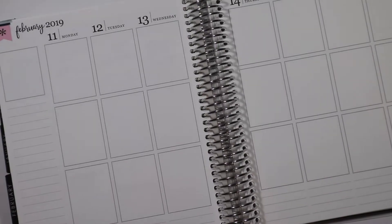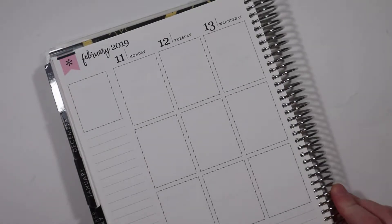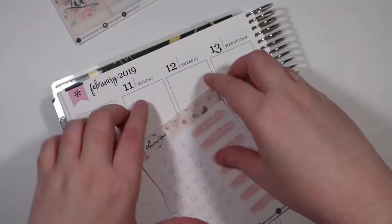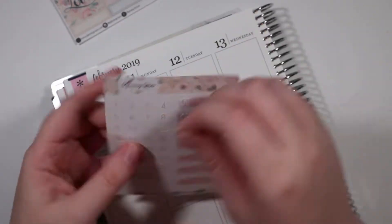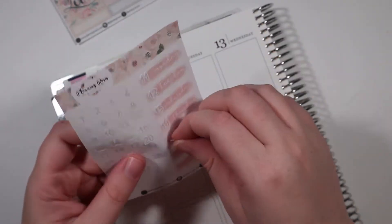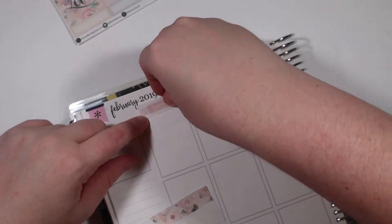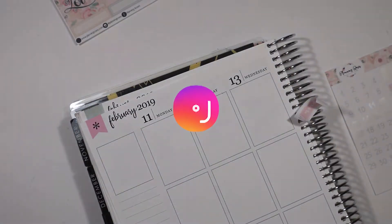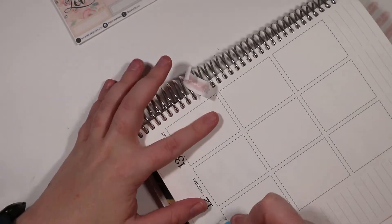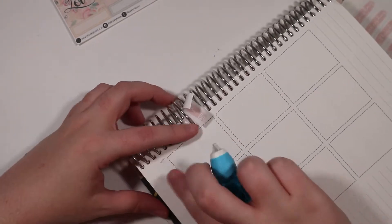Let me zoom you guys in and let's start getting to it. We're also filming this a little differently than we normally do. We're going to have the actual planning part be sped up right now, as you can see, because I'm going really fast. And then the part where I'm actually putting the stickers down outside of the kit, like icons and stuff like that, that is when I will be doing something a little different — it'll be a little slowed down. Also check out my Instagram at Planting Vero.